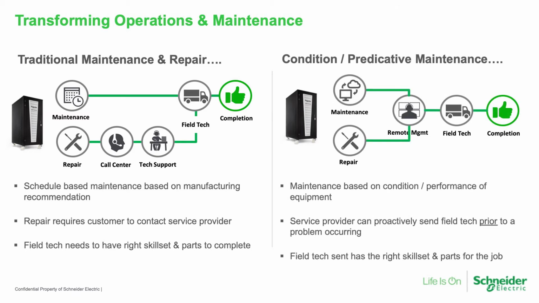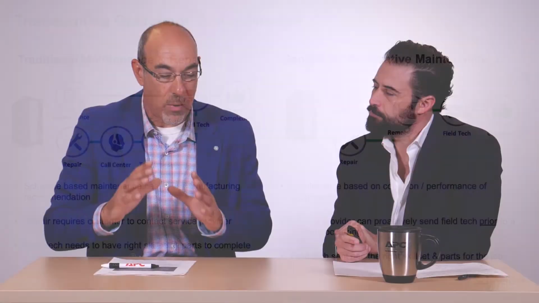So condition and predictive maintenance, actionable intelligence, will allow us to troubleshoot, identify what's wrong, and what needs to be replaced and fixed with one trip. So think about the business benefit just there. Not only for the service organization doing the service, it costs them money too as they go out twice. And that cost is passed on to the owner or the end user. But in addition to that, the end user gets a double whammy. Not only is it more costly, but their business is still impacted.